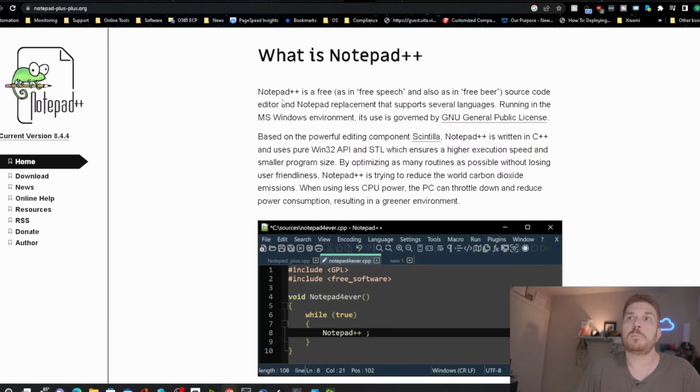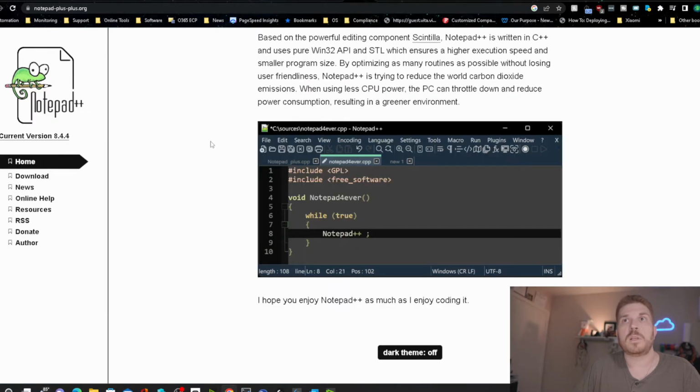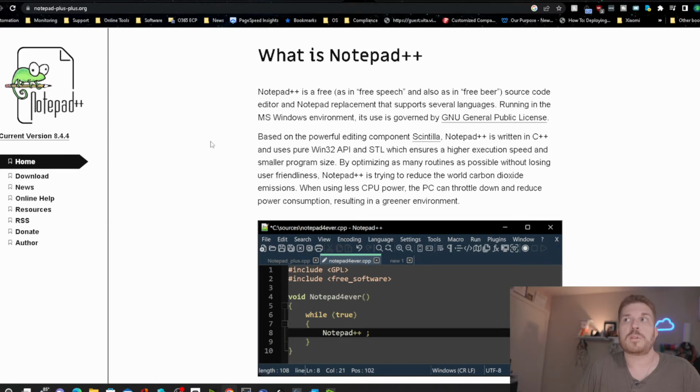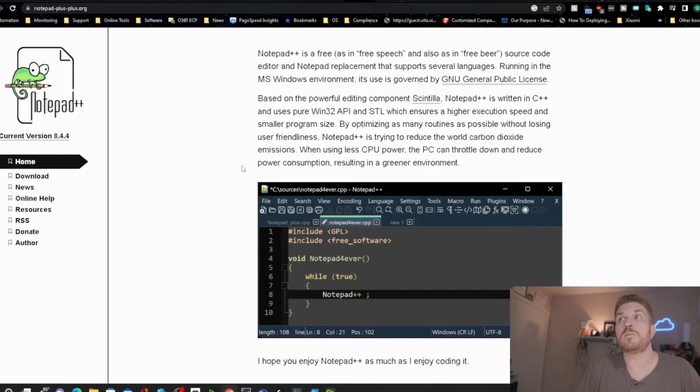Next up is Notepad++. I love this tool. I wish that it was available on other operating systems besides Windows. If by chance you know of something similar to Notepad++ that is also free for Mac, please drop the name of it down in the comments section, as I really do love Notepad++.